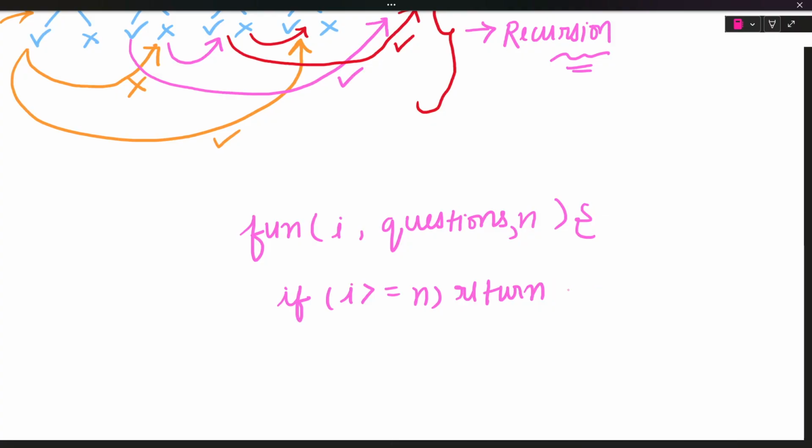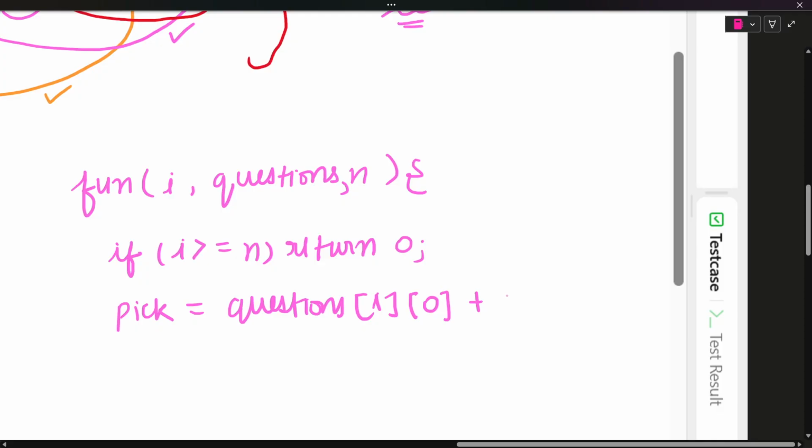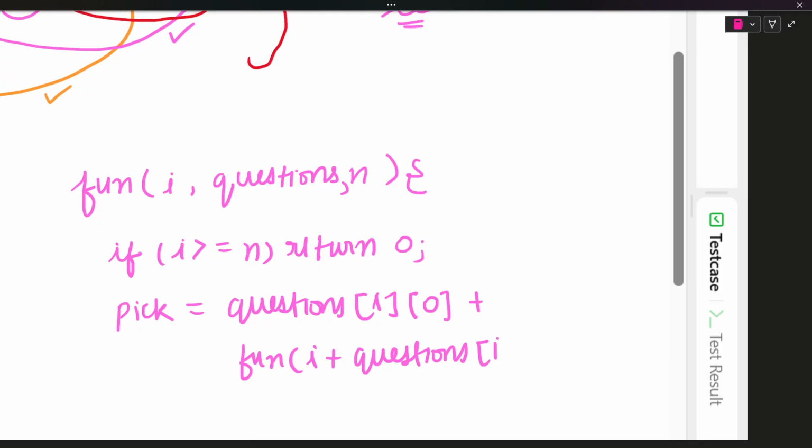Otherwise, if you pick a question, then you get questions of i comma 0, which represents the points, plus the next question we are going to solve, which is fun of i plus questions of i comma 1 plus 1, and we can just pass the n.